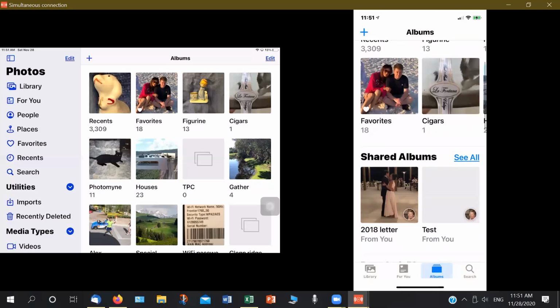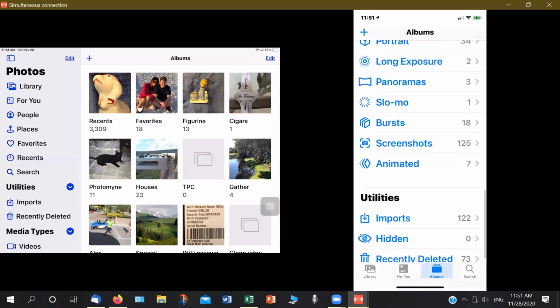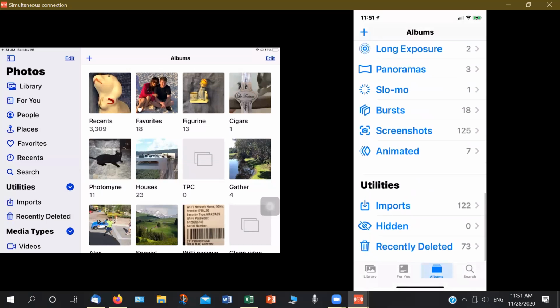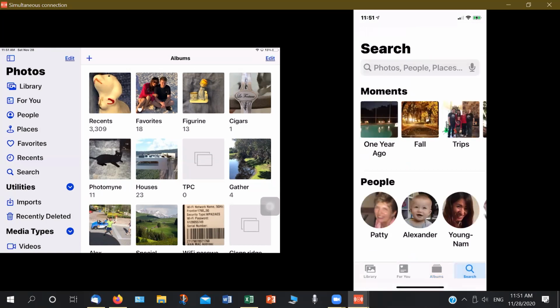How do you search on your phone? It'd be the same way. Bottom right on my phone. Yes, thank you. There's search, right? So I hit search in both places.